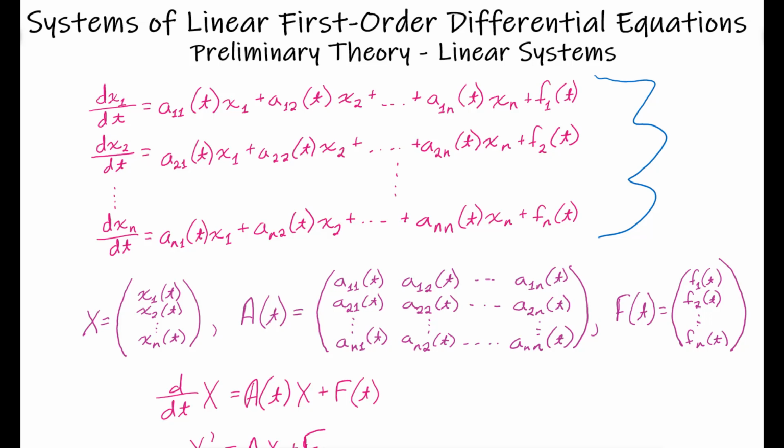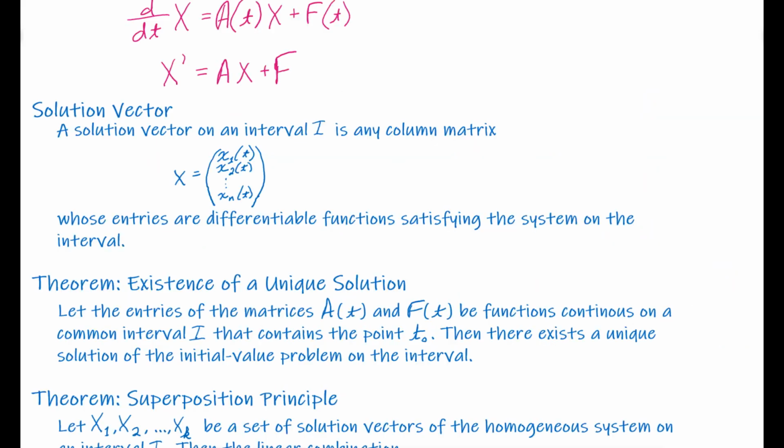That whole system is represented by that single line there, as long as I know what X, A, and F are. And if you're thinking, that's great, but you know what, there's still lots of stuff going on there. There are a lot of mathematicians who would agree with you, and we can write it even shorter as just X prime equals AX plus F. Basically here we're saying, you know, the t being the independent variable, that's implied. We don't have to write any of that.